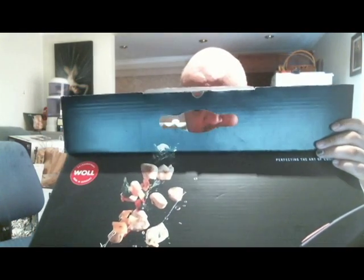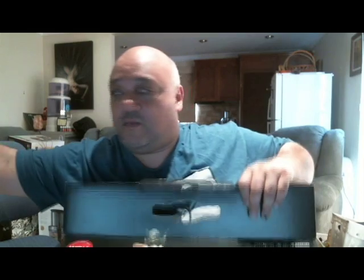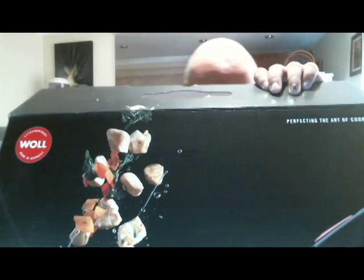Alright, so we have a lid. That should come in handy. Wrap up the lid. Recycle bin. Alright. Very sexy, very heavy. It feels very sturdy already.